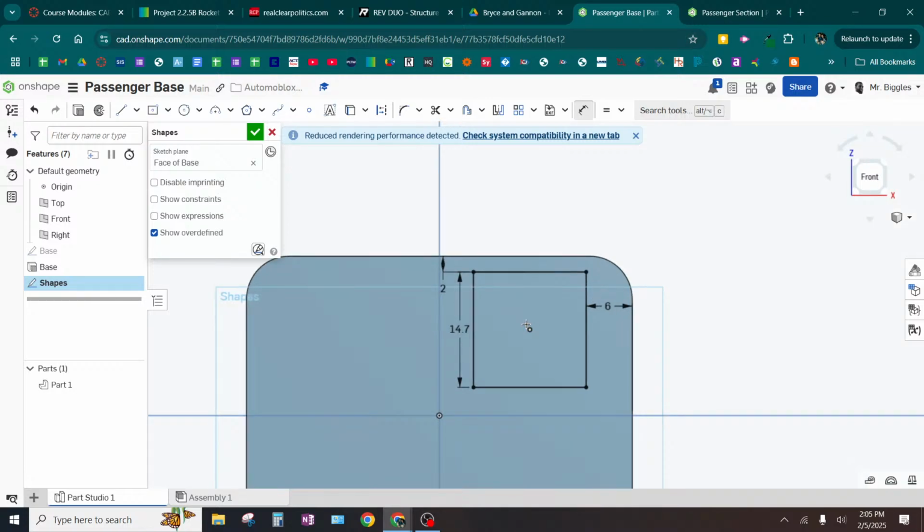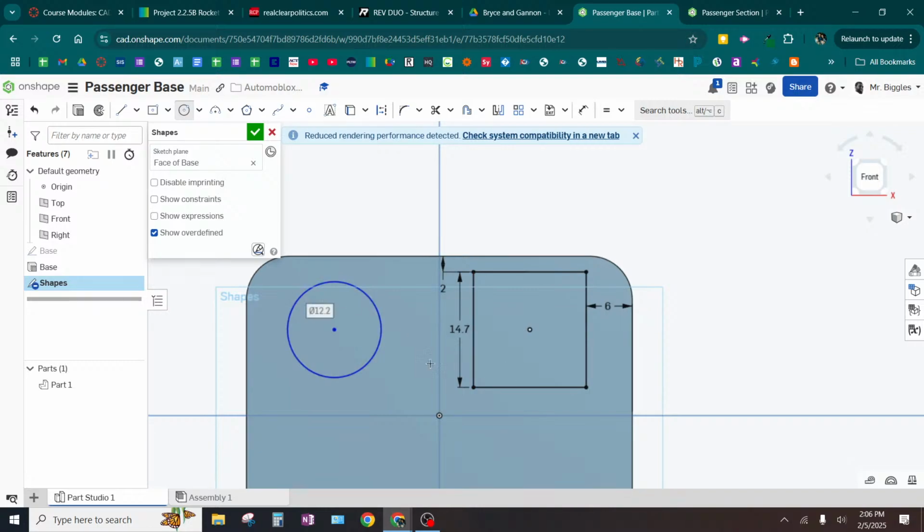Because I used a center point rectangle, I already have a center, correct? This is very easy to do for the next shape. What shape should I do next? So I just draw a circle, and I'm going to line up the center of the circle with the center of the rectangle.